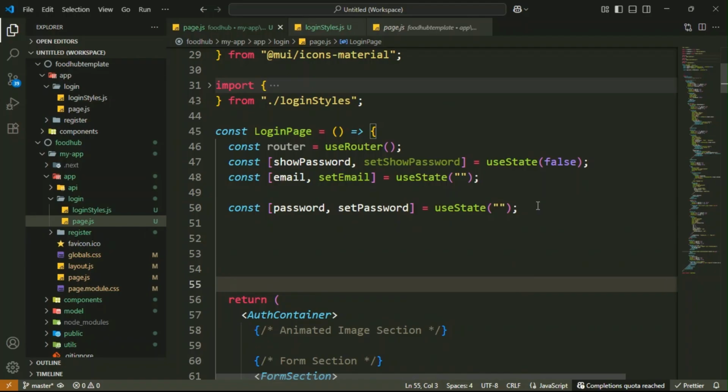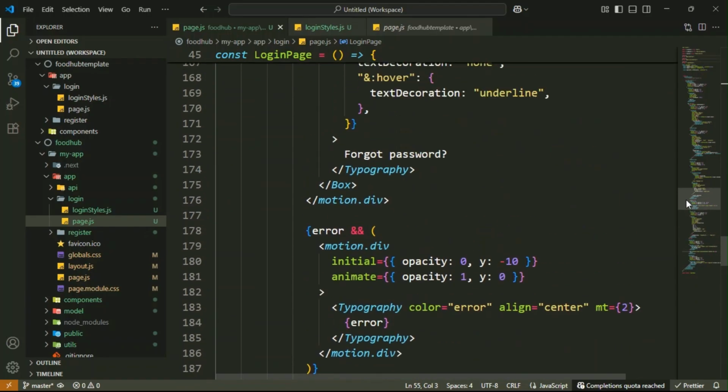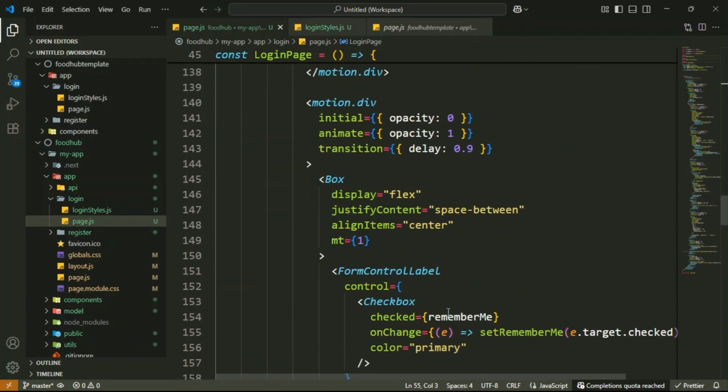After that we have state to track whether the remember me checkbox is checked. This is optional. This is a state variable where we just have the value true or false.